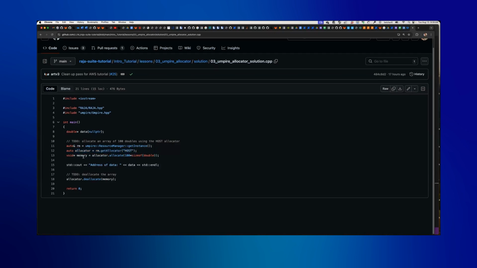And then we are creating a void pointer and allocating some memory in bytes. And then we're just printing out what that data is. And then, of course, deallocating it, because we are good programmers and we deallocate our memory.